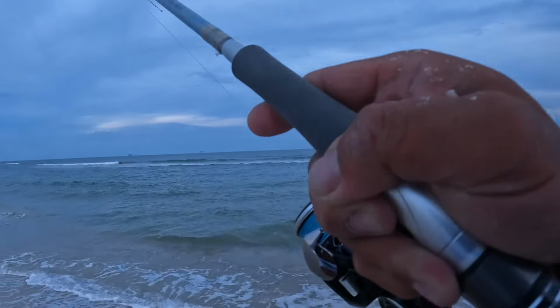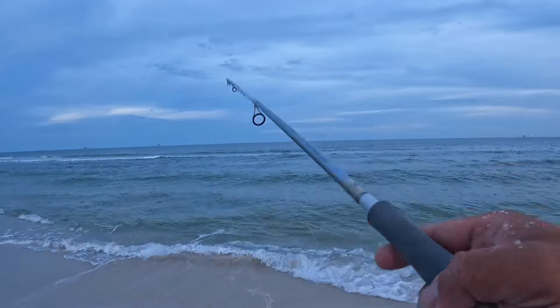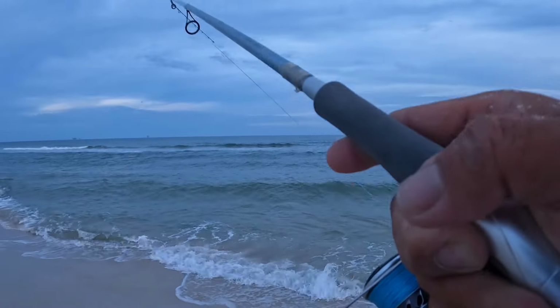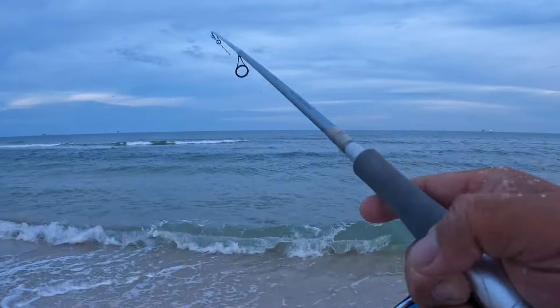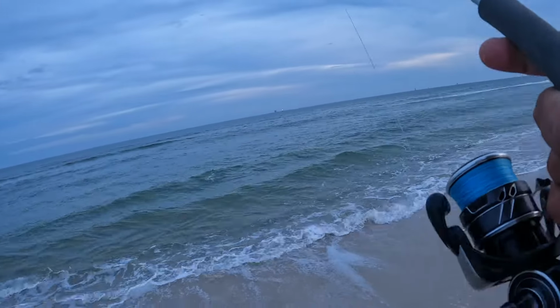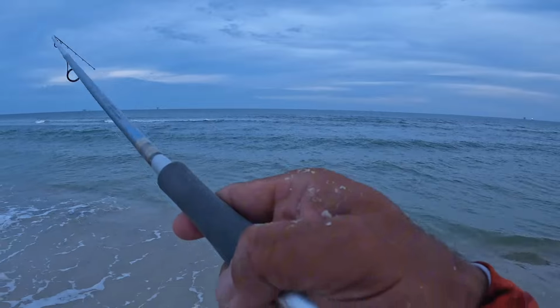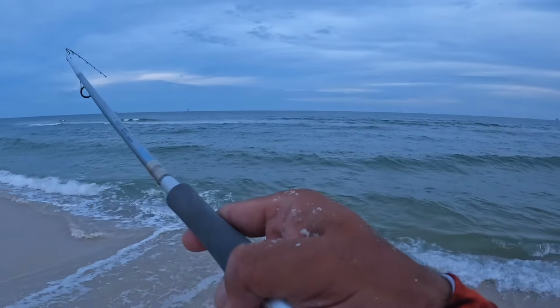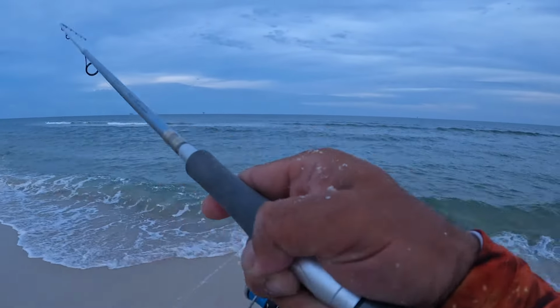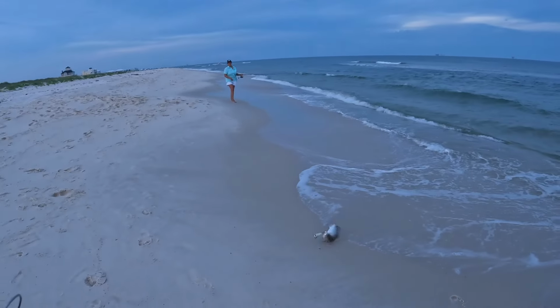Man, that's so much fun, for real. Today is the day. Man, I never had any better bite like this at the beach before. I mean, top water, turn it on. That trout just whacked it. I see him coming up, like, whack that. Look at that trout.